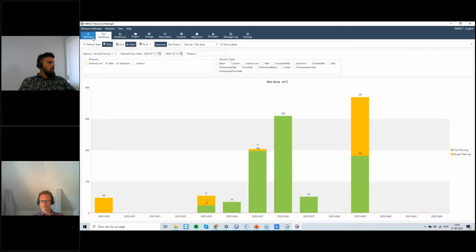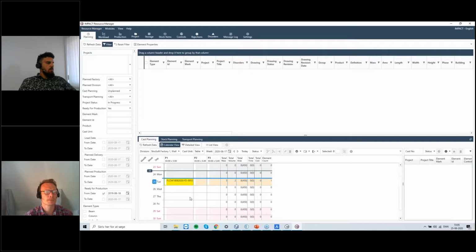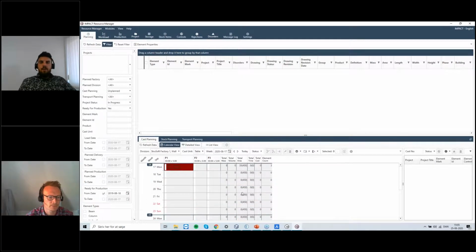With Resource Manager, very quickly, you can do all the planning combination of projects, so you can add 20 or all the projects in the database. You can just press refresh data. I'm not going to do it for all of my projects and spend another 5 minutes for 20, 30, 50,000 elements to come here, but everything that is unplanned, you can bring it here, and you can use the same functionality as Christopher just showed you.